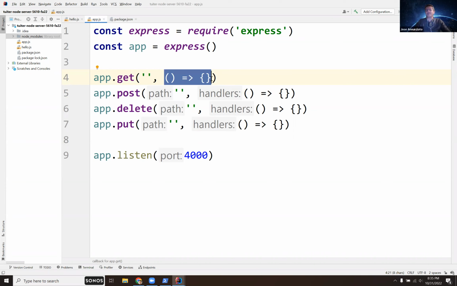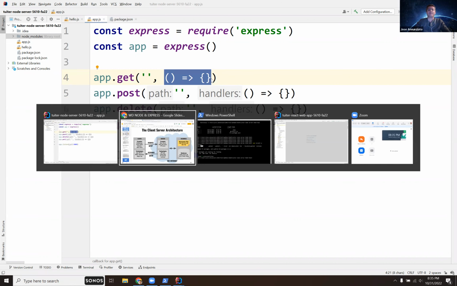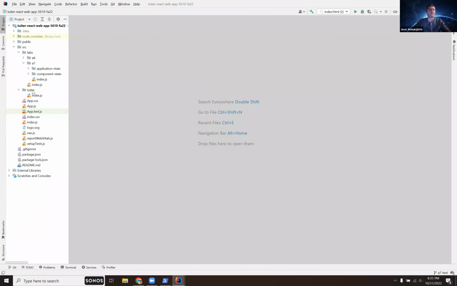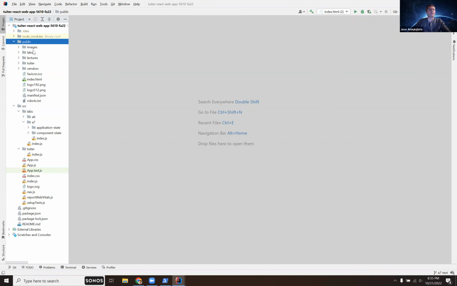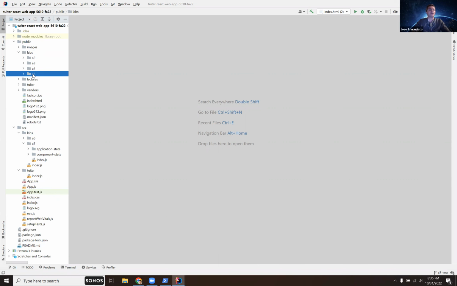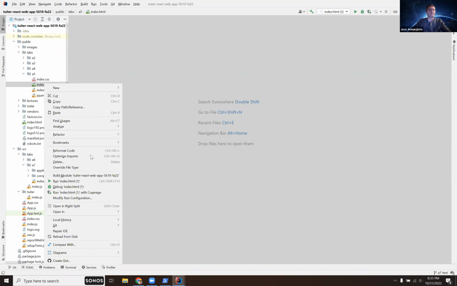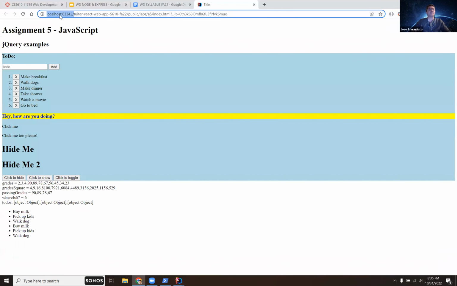Okay, now servers up to this point have been just asking for HTML content or CSS content. The client has provided a path for a file that it wants. For instance, if you say public here and you say labs or 5, you go and ask for this HTML and you run that. It's like I'm running a little server here, and this is the path location of that document.